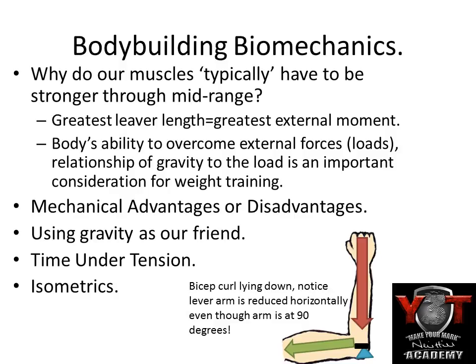But obviously for the most part we want to be able to use our mechanical advantages. And one way you can use this is to use gravity as our friend. Now, this is an important consideration because I think a lot of people get confused with this. As our joint angle decreases, so as we flex our arm and the angle between our forearm and our upper arm decreases, okay, we're in a position of mechanical disadvantage because the lever arm length is lengthened. We've drilled that point home enough times now, I hope. But in certain positions, that might not be the case.